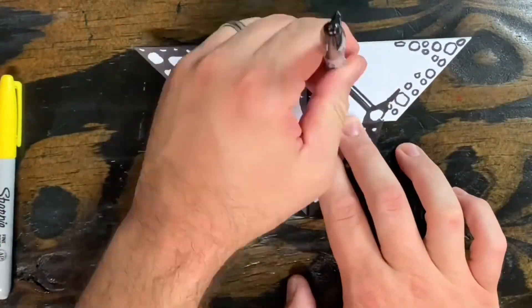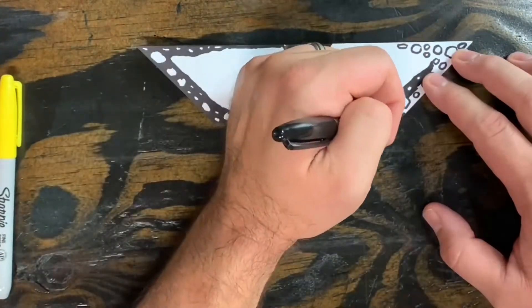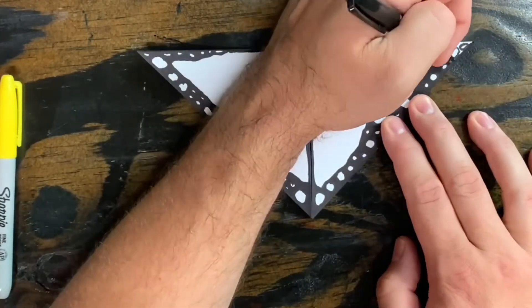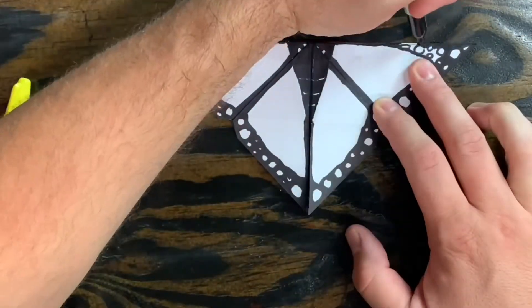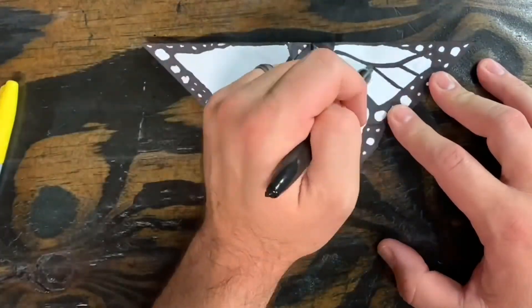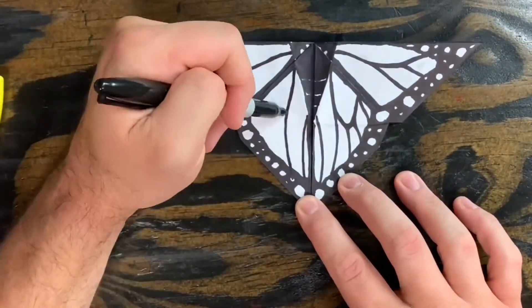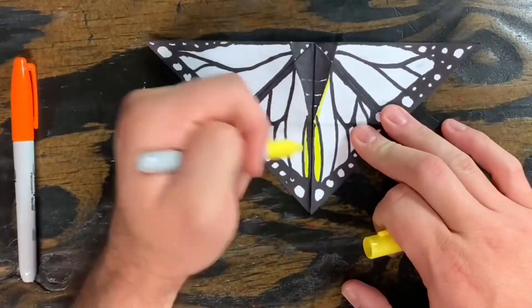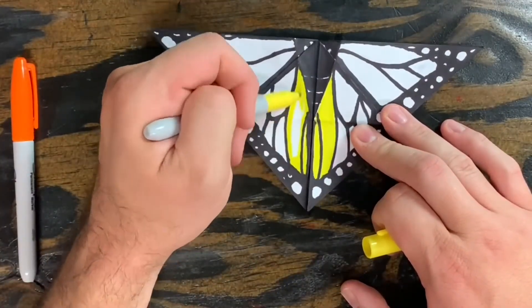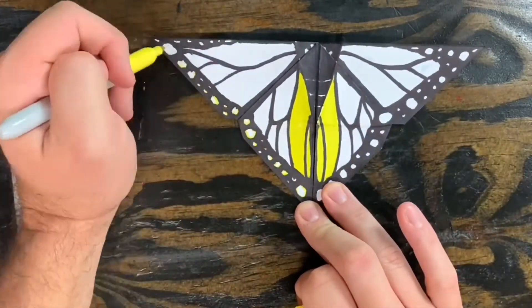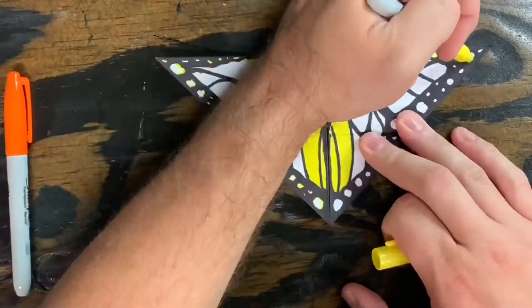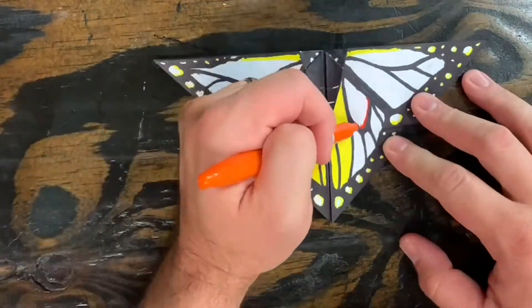I want to make sure all of the black lines are in the right places. And I want to make sure that the pattern matches a real monarch butterfly. There are lots of butterflies you could find. So you could find a picture of a butterfly you like. You could also make up your own butterfly. There's so many possibilities with different patterns and color combinations that you could probably design a really nice butterfly right out of your imagination.